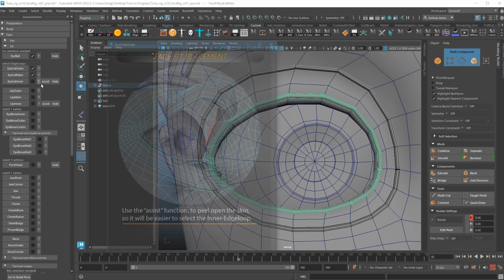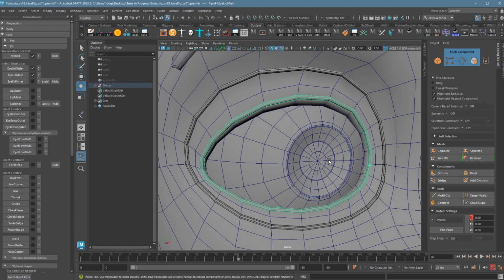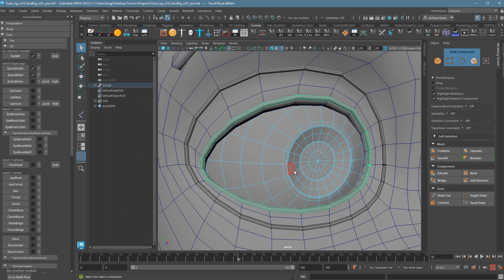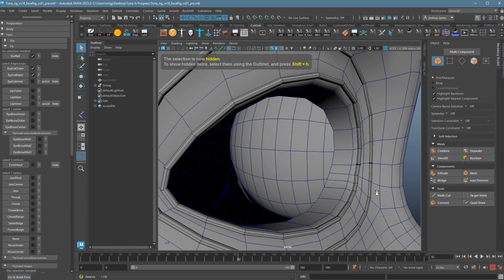The eyelid inner is the inside of the lid that tells it where to kind of hold against the eye. This part will deform and this part will remain relatively rigid. Everyone's different here. I'm going to select this eye and press Control H in object mode so I can look in there and show you.